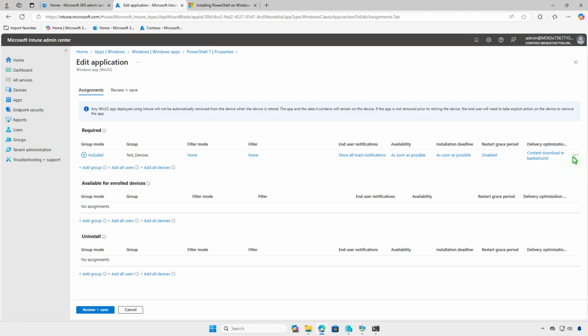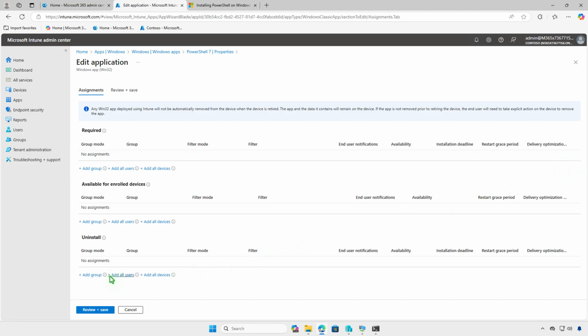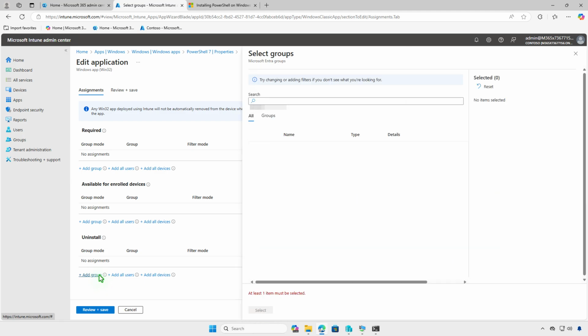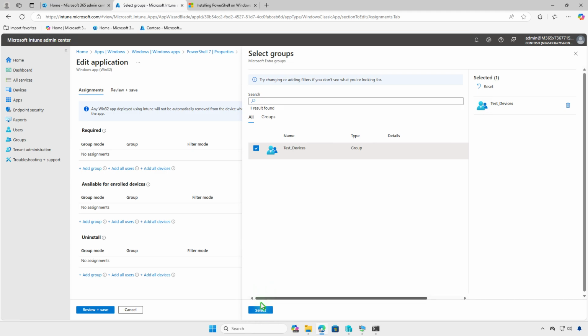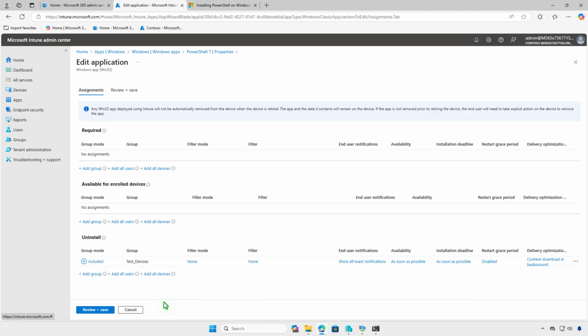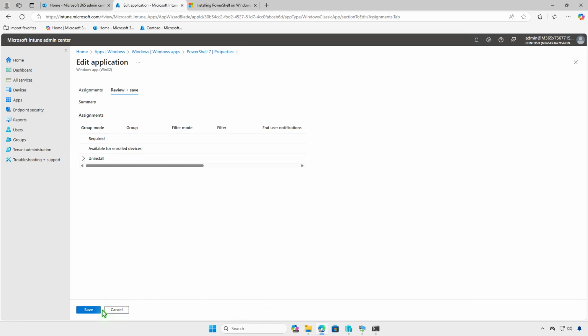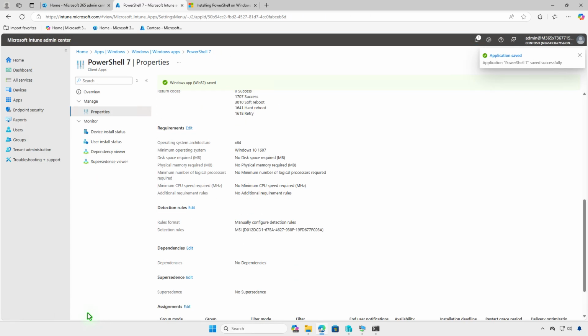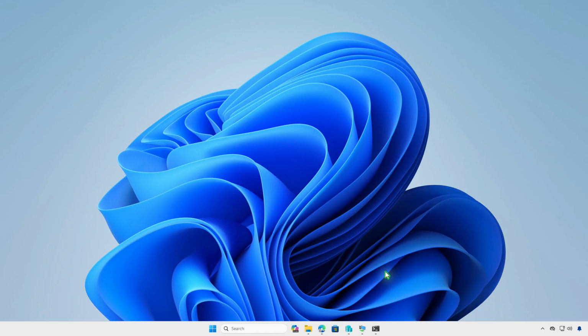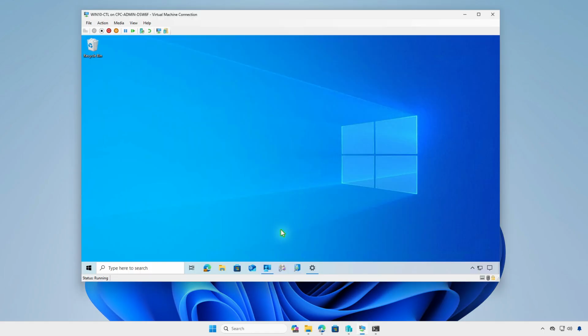Remove the group from the Required section and add it to the Uninstall section. Once the sync is completed, the app will automatically be removed from targeted devices.